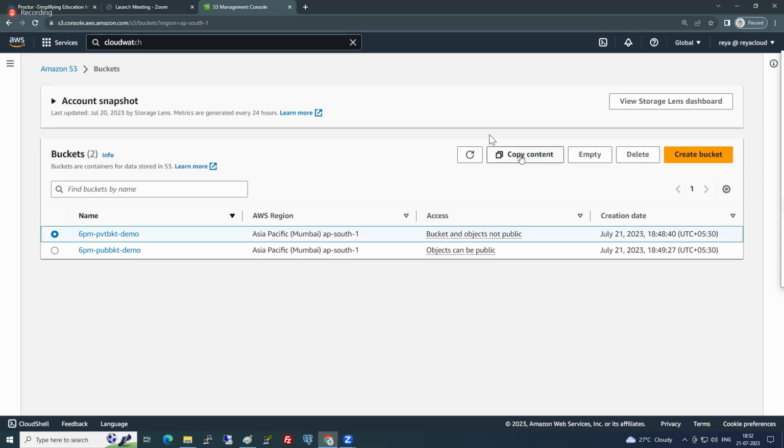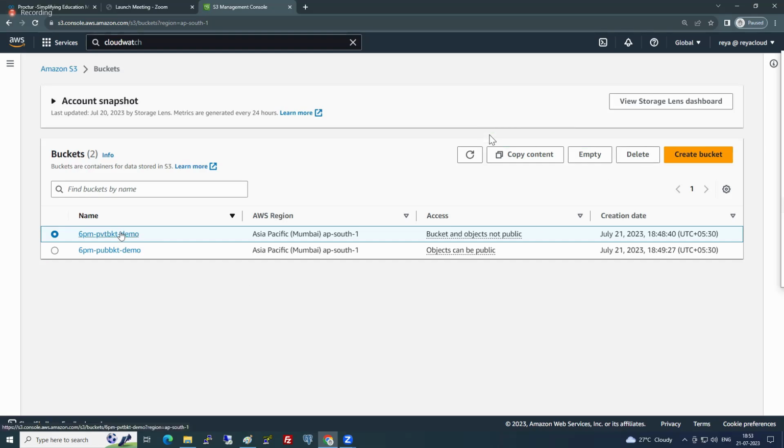And if you select this here, guys, this copy content means whatever content it has will get copied. So basically here, previously copy ARN would be there. What is ARN? Amazon Resource Name. If I want to write a policy that, let's say, if Gopi has logged into the console, he should be able to access only this bucket, then in that policy I need to mention this bucket. So how do I identify that bucket? Using ARN only. So if you want ARN, you can just click on copy content. ARN will be copied. Empty means deleting the objects. Delete means deleting the bucket.